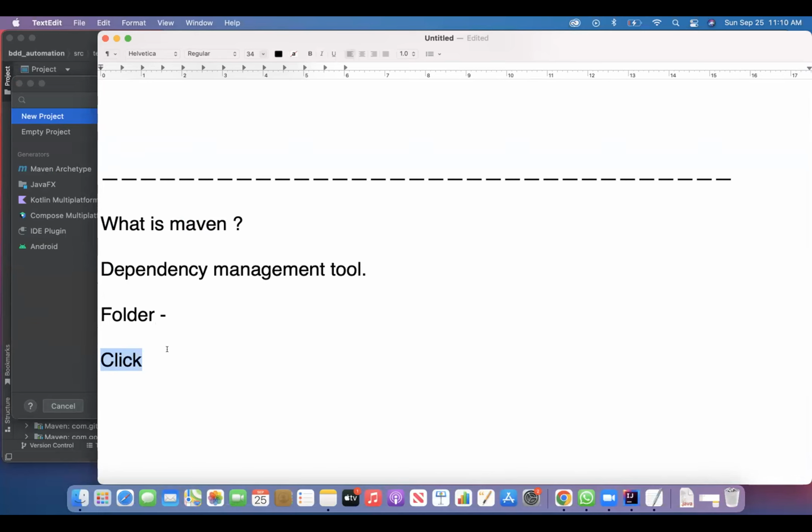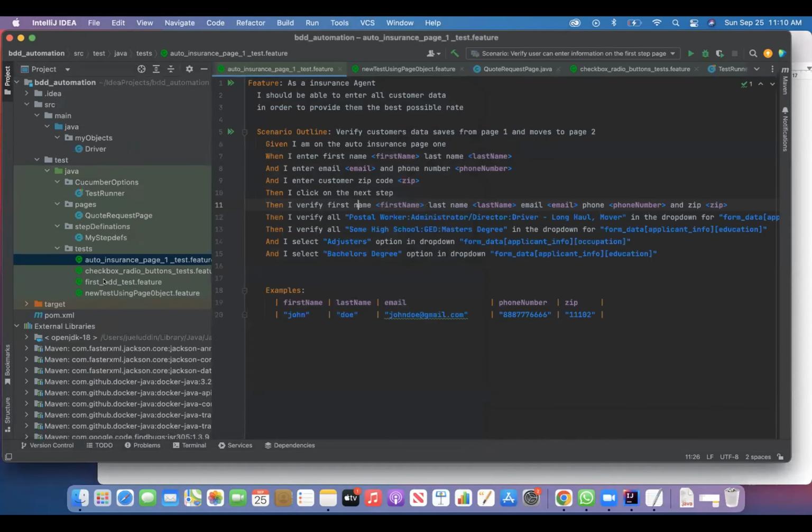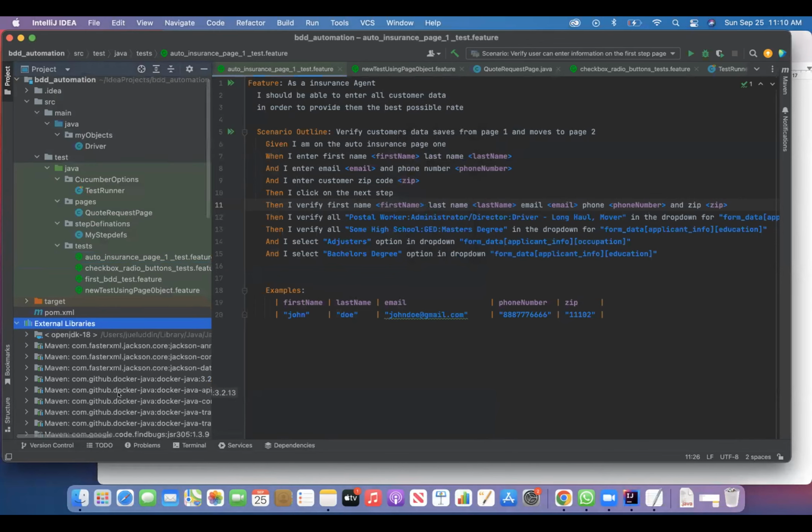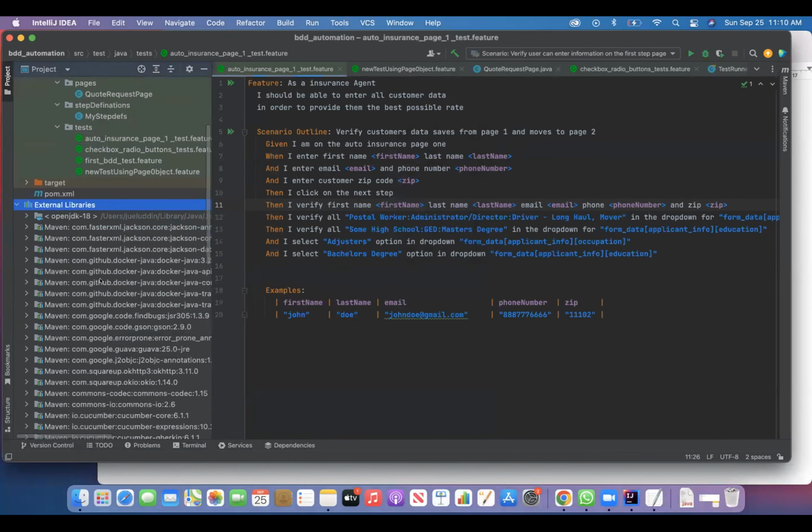So we have to say, okay, we want to click, but we want to use click from this folder and this file, right? Just like this, we have a lot of folders and files. So let me go back to the scratch that we need for our project. These are called libraries. These are called external libraries. Those libraries automatically get downloaded by Maven and put into your project so you can use them, right?